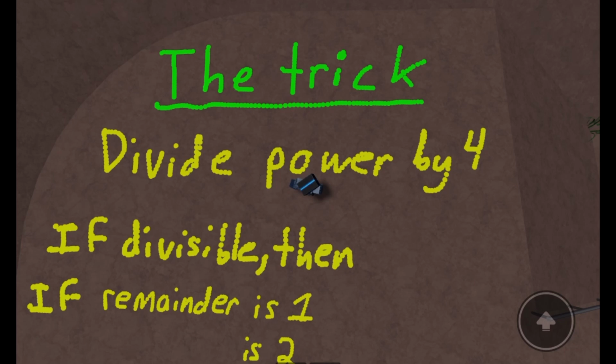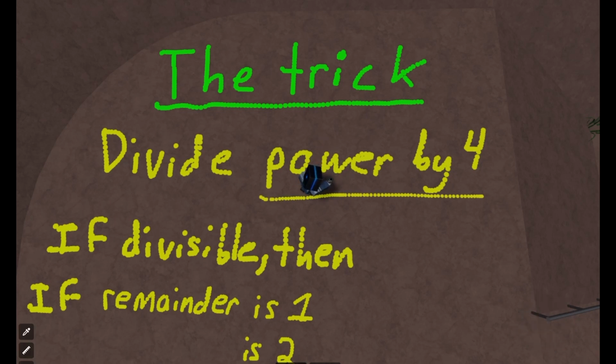We know that the powers of i repeat every 4 powers, so let's use this trick to find any power of i. What you want to do is first take your power and divide it by 4. If you get that the number was divisible, meaning that you don't have any decimal fraction at the end, then this means that your answer is just equal to 1. So for example, i to the 12th power is just equal to 1, because 12 is divisible by 4.